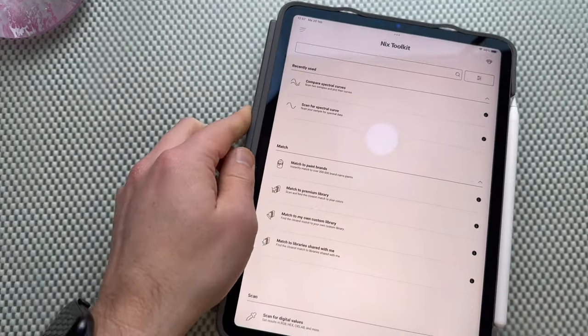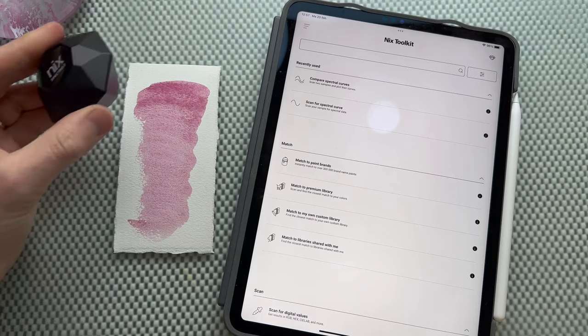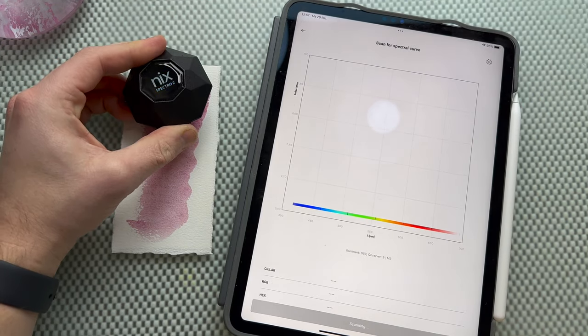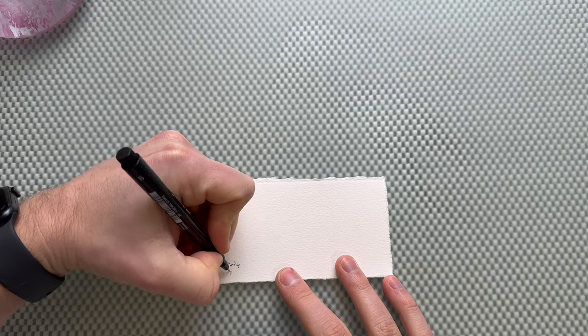I'm cleaning off the plate here quickly since I want to do a test. Let's see how this does with my spectrometer. I want to see what beautiful curve this magenta violet-like granulating pink gives me. As you saw, loads of blue wavelengths, loads of red and near infrared ones as well.